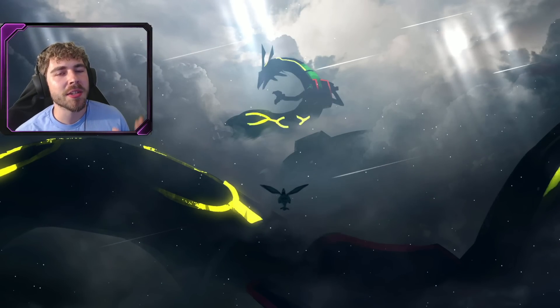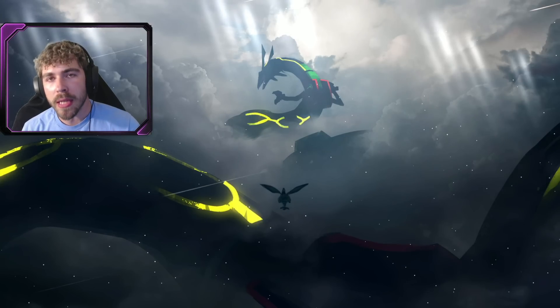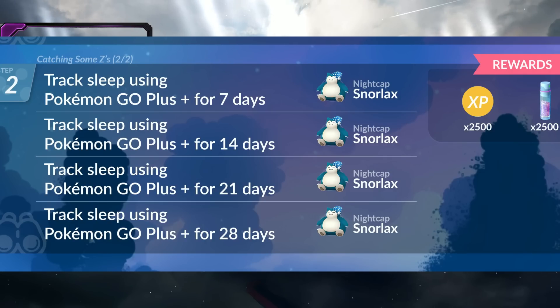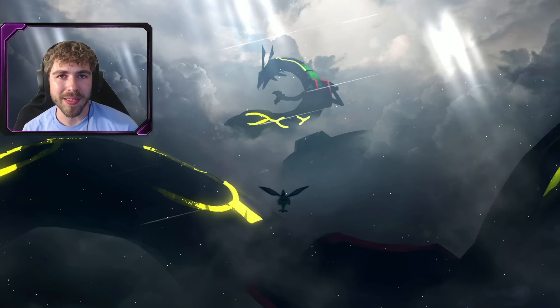Do remember, the steps that you guys are working on are the steps that require you to track your sleep with the Plus Plus device. Page two, this is what it is: track it for seven days, 14 days, 21 days, and 28 days. Do remember page one was also seven days, so in total it was 35 days of your sleep being tracked by using the Plus Plus device.